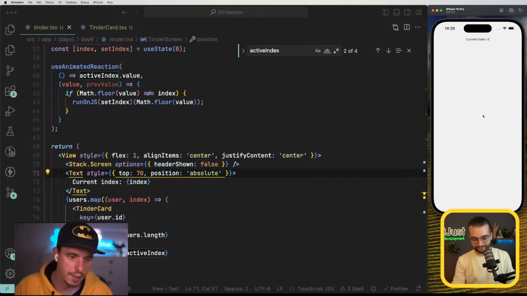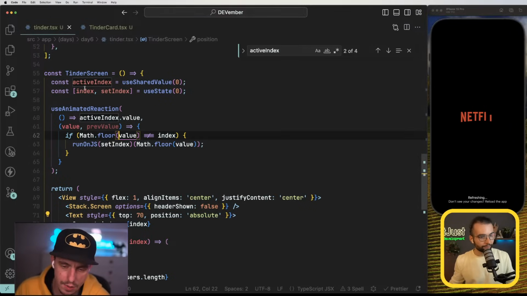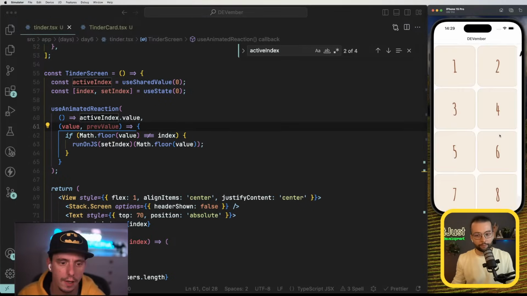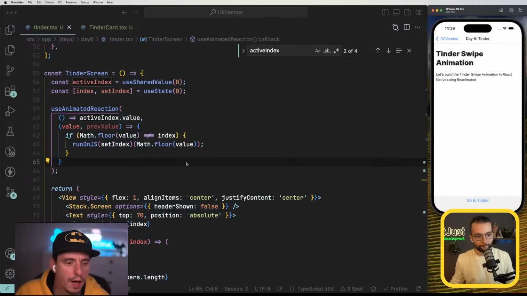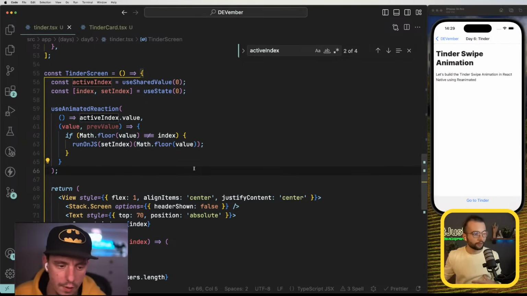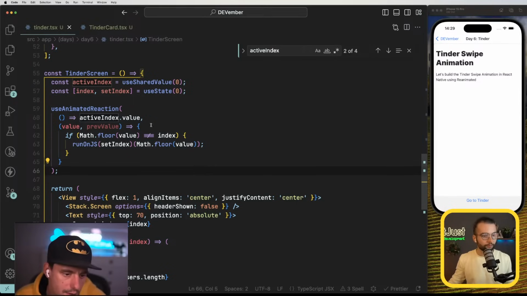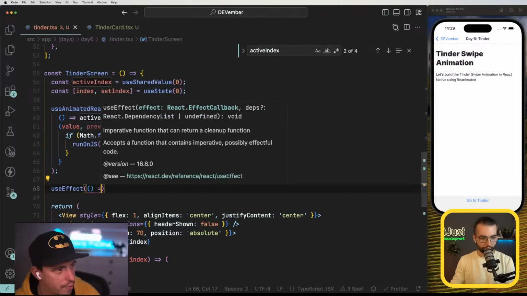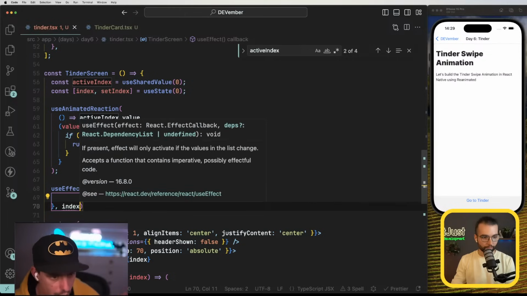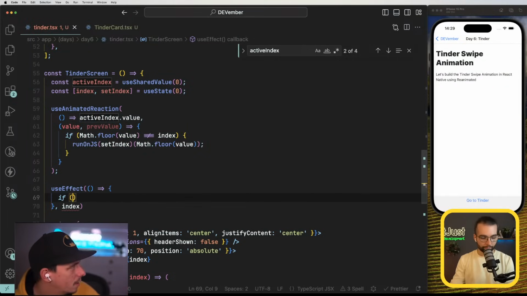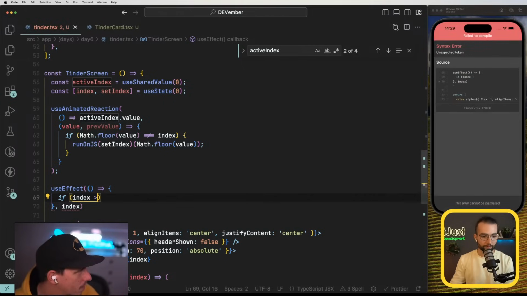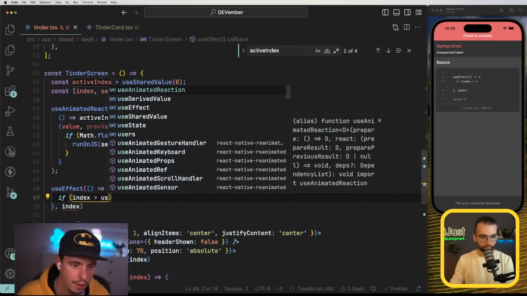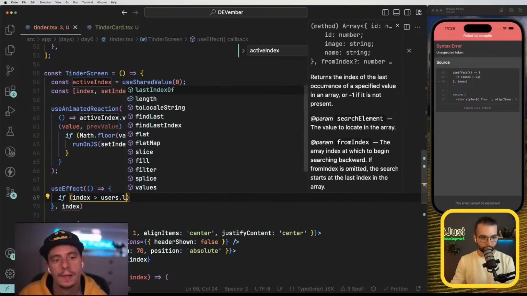So this is state now, right? And you have access to it in the JavaScript world. So you can do slice, or you can do whatever. You can call, let's assume that if the index is close to the users' length, let's say you have 5 users and the index is 2 or 3, you would like to fetch more users, right? So if you're getting close to the users' length, you'd like to fetch more data, like pagination, right?